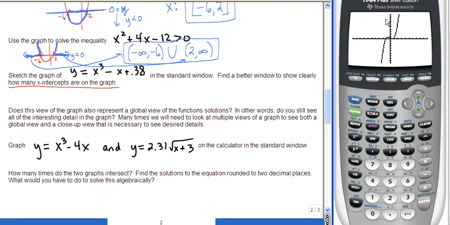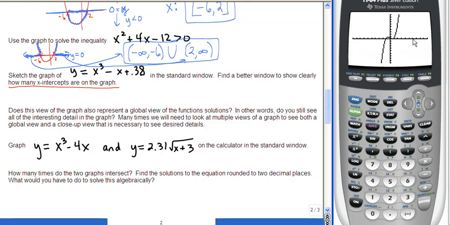So we have to figure out what's really going on over here on that right-hand side. We obviously have a y-intercept on the left because I go up and over that x-axis, but the question is, how many do I have to the right? So we're going to need to modify our window a little bit, and notice what I mentioned before is we have a lot of extra space on the left and the right that don't really show us any key parts of the graph. So that means our x-min of -10 and our x-max of +10 are probably a little bit larger than they really need to be.